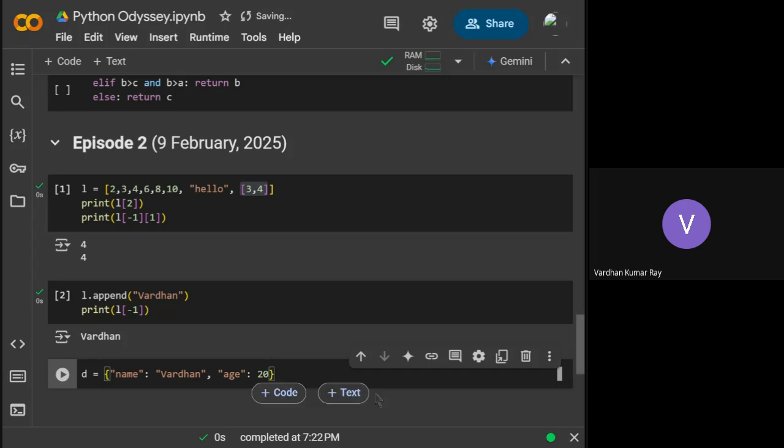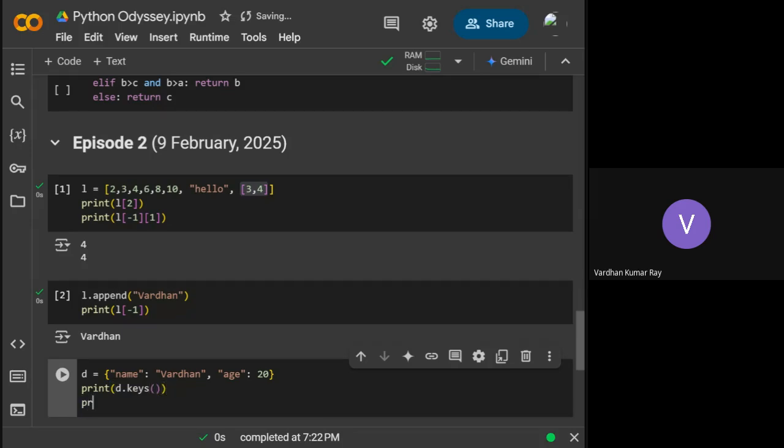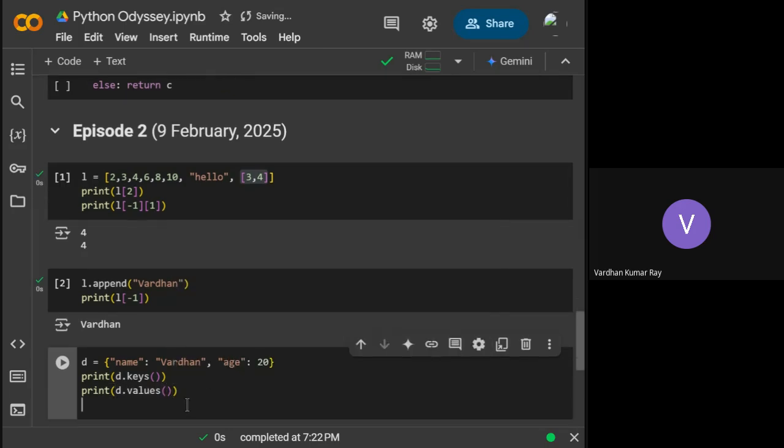Let me try printing a few things about this. So you can have D.keys, print D.values. Do you see how these functions are working? And suppose I want to have the items, right? So it will give me pairs.